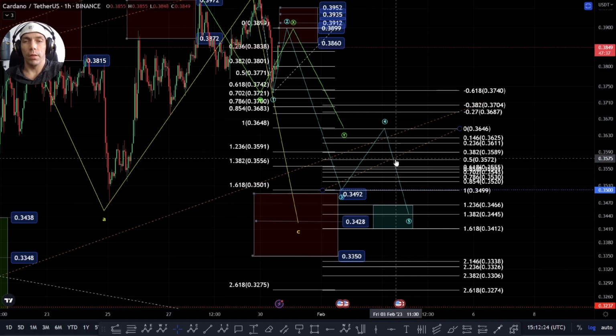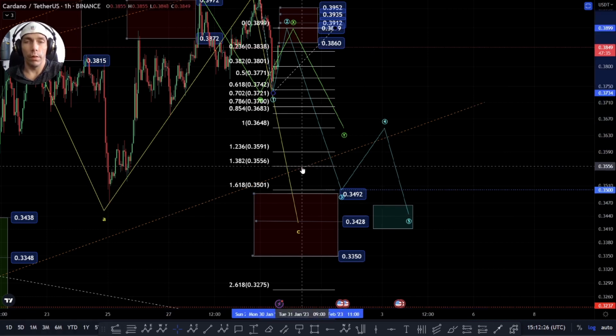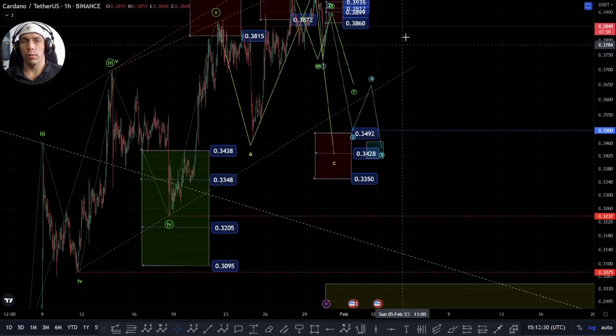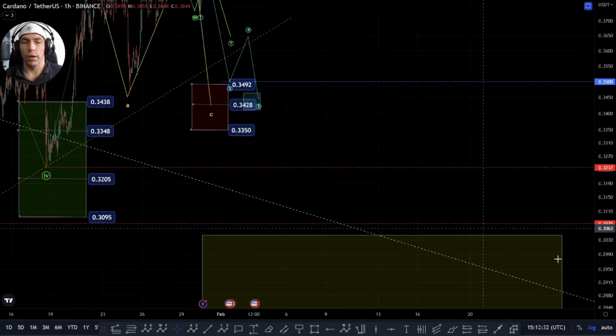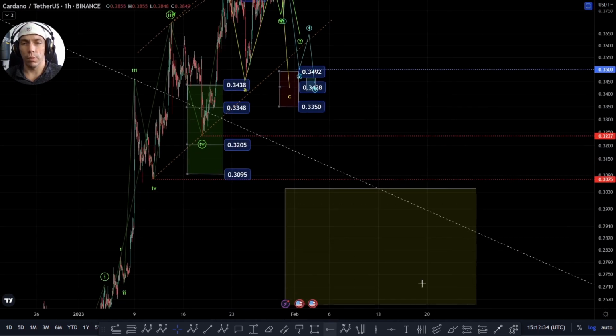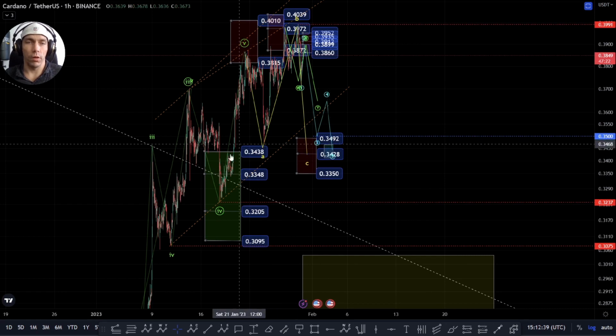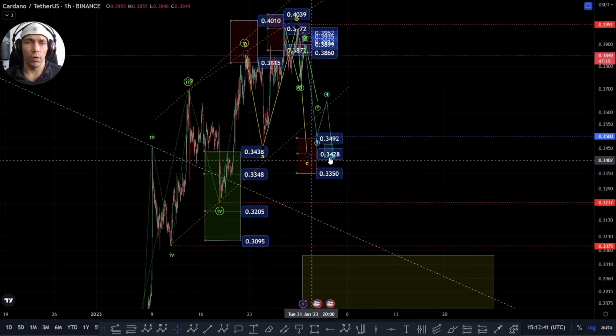And that could be either the start of a move to the downside, looking at this as an A wave, and then we're going to look for that retracement for a B and actually look to break down deeper for this yellow box like we've been talking about for a while now. Or alternatively, this could be a completed correction. So we'd have to keep an eye on what happens after this point.